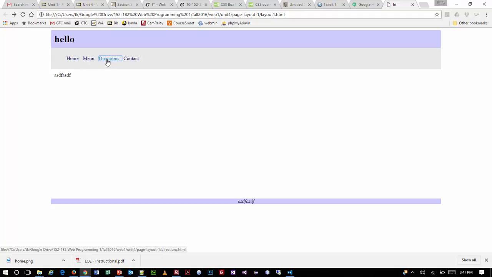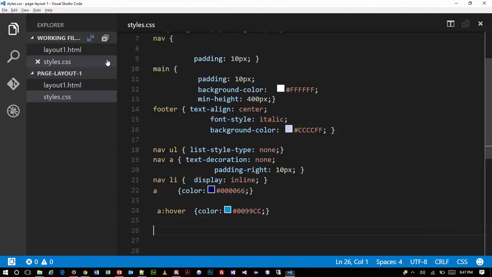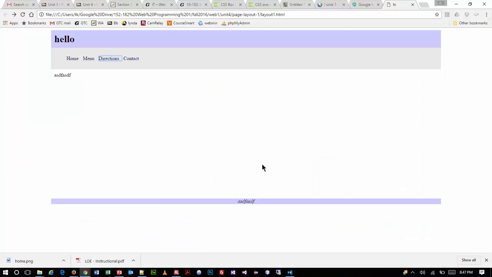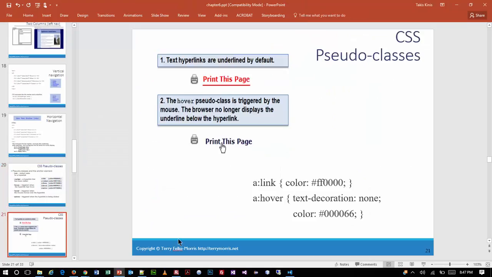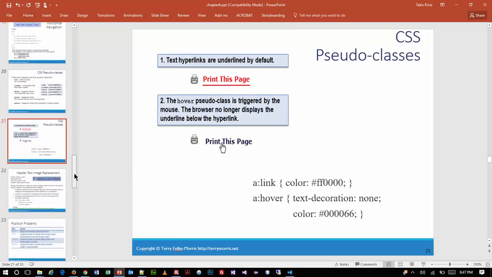If I'm running the navigation for a website, do I care if I know that I visited a menu item or not? Well, in some cases, yes, but most of the time, no. So you can see this is why I've boiled it down to just these two simple ones. But those are an example of pseudo classes, and styling your links so that people know that they're actually going somewhere, I think, is pretty important.